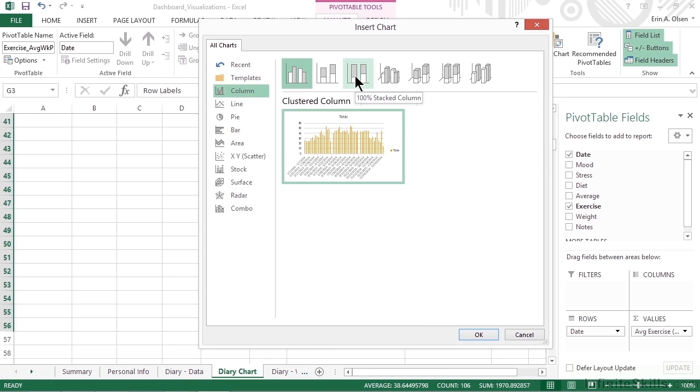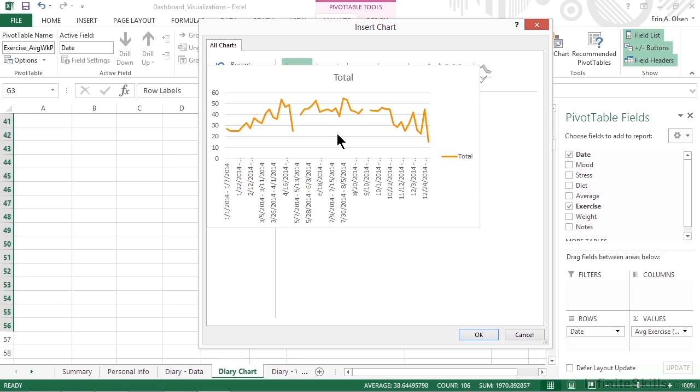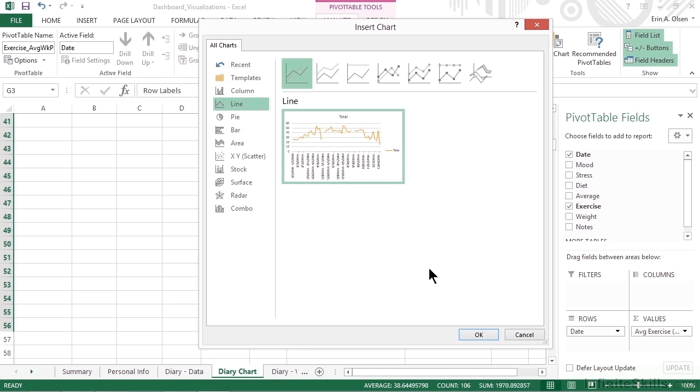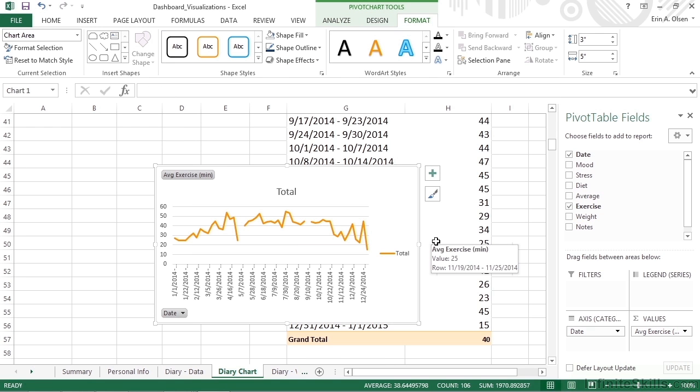Now, it really doesn't look a whole lot different than a standard chart. We still have to select the type of chart and create it. Since we're trying to see how exercise changes over time, let's go ahead and just do a line chart using the standard variation, and we'll click or tap OK on the bottom right of the window. And there we have it, and I think it's a pretty good representation because it shows us enough detail without being too detailed. Pivot charts are designated or labeled a little bit differently, and I think they're really helpful.